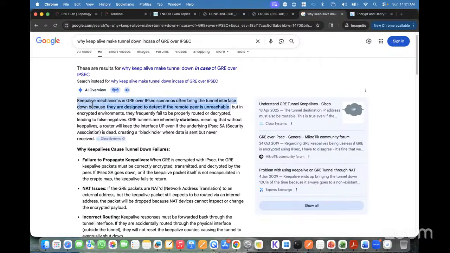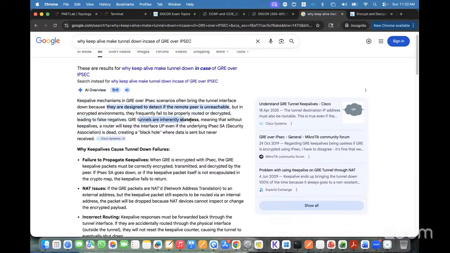Okay, so whenever you're going to configure the IPsec, by default, you're working in the encrypted environment. Okay, because your entire packet has been encrypted. So they frequently fail to properly route decrypted traffic, leading to false negatives.